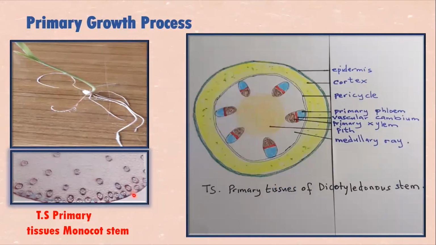And then you have here, if a section of this is cut, the epidermis is here, you have sclerenchyma, these are the vascular bundles. This is parenchyma. Here is the dicots. I just put this here to show the primary tissues we will be dealing with in secondary growth, because secondary growth does not take place in the monocots.